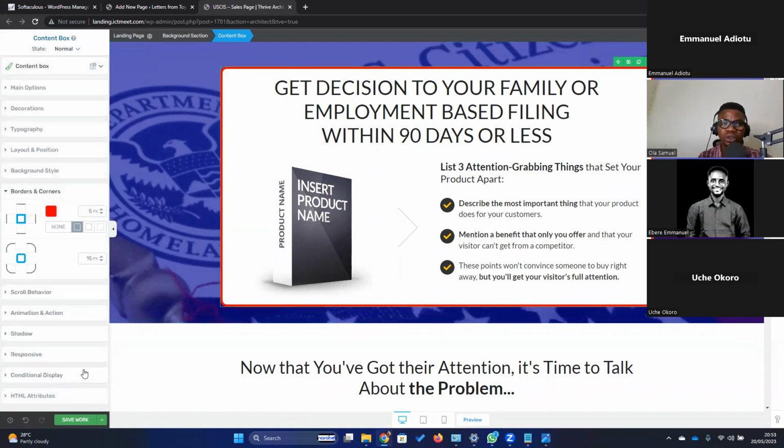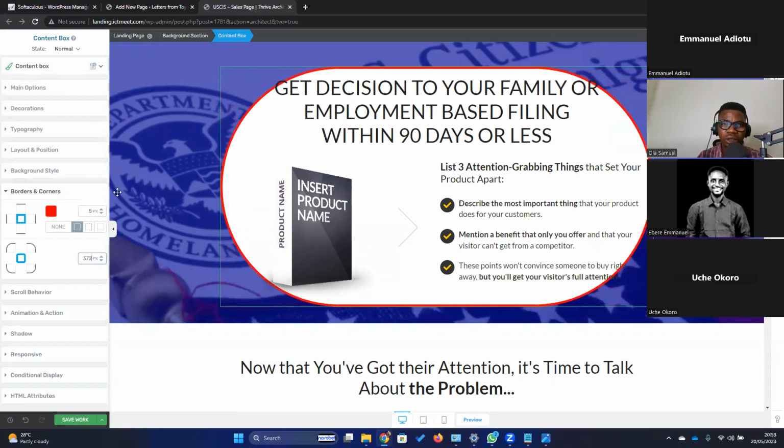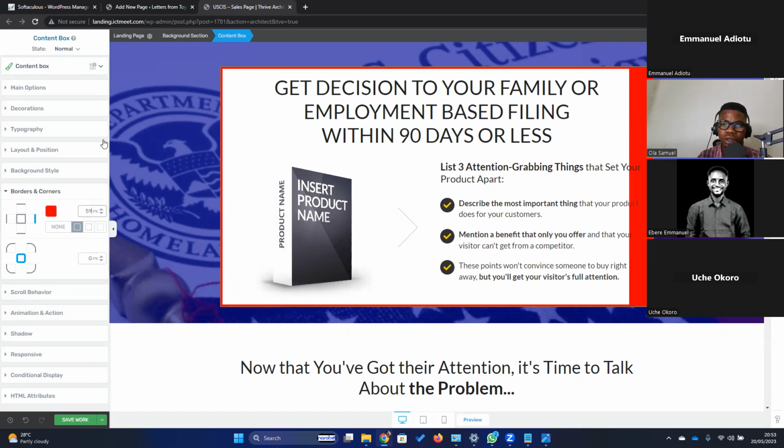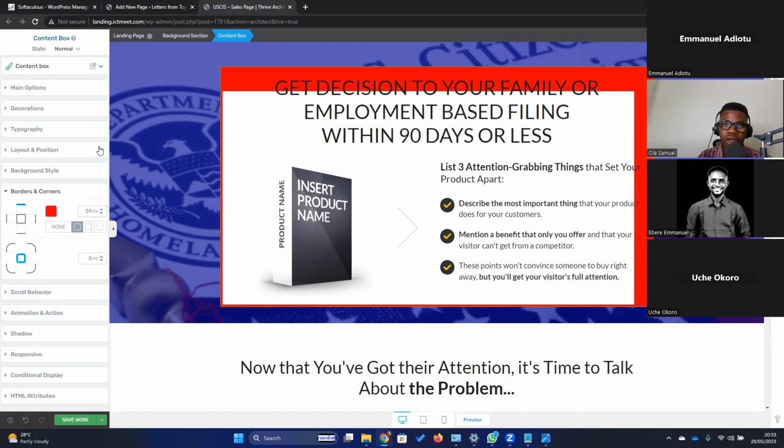All right. So you also have options to change the corner of your box. You can change the corner of your box. You see, as I'm adjusting, you can see the corner changing. Even for this border, you can choose that you want the right side of the border to be thicker than others. You can see the right side. I selected right here, and then I kept increasing this number by scrolling up. If you want this part to be thicker or less thick, you can adjust to what you want.